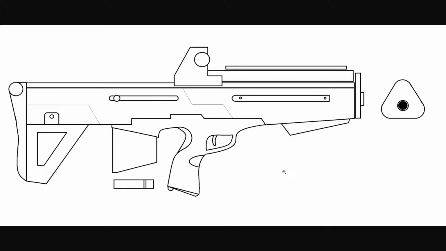So just as a challenge to myself, I kind of wanted to model this. This is another thing that manager sent me in the same vein that he sent me the paint sprayer. So I think I want to model it really quick. Now this is going to be a challenge because I have a 2D view with a sort of a front view right there, but the front view doesn't extend to the triggers or the magazine or the stock or anything, and it doesn't include the sight. It doesn't include anything. So I'm gonna have to sort of figure out what I'm doing.